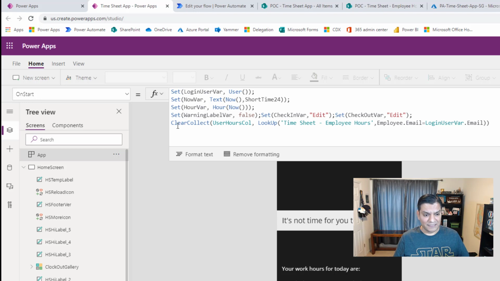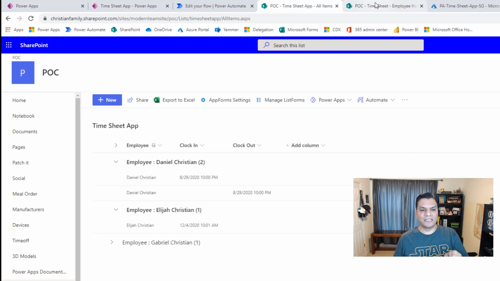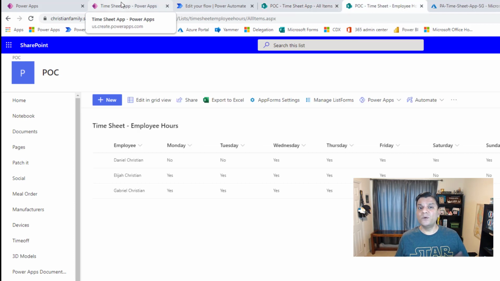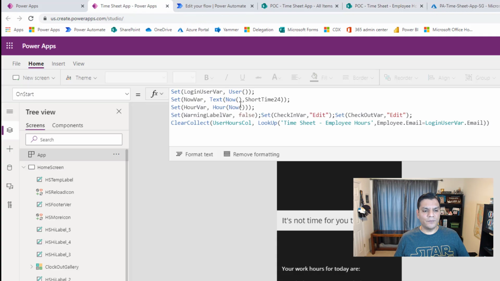The other thing I want you guys to focus on is the ClearCollect. The ClearCollect is taking the data and temporarily dumping it into this collection, but that data is important. What the data does is it actually looks up and says, hey, here's that timesheet list, all this information, but I don't want all the information. Can you just do a lookup and get me the information of the logged in user? And as you can see, I don't have any delegation issues or anything because I've followed the proper processes over here, and I'm getting all this information. Again, I'm matching it to the SharePoint list. As you know, delegations sometimes have changes happen based on the data source. So keep all of that in mind. But this is what I've done on my side.